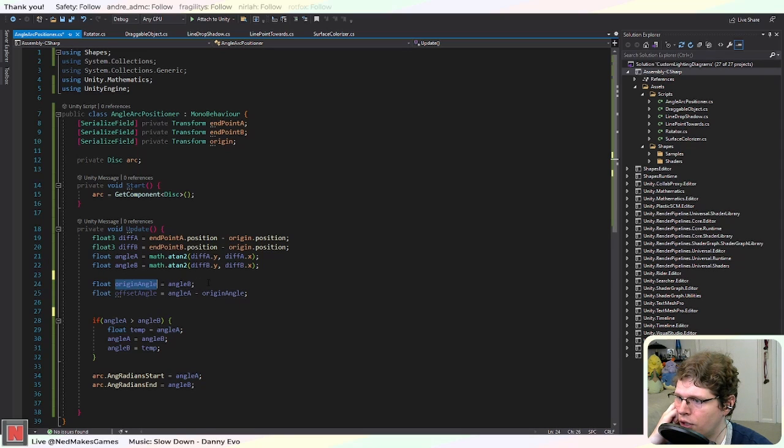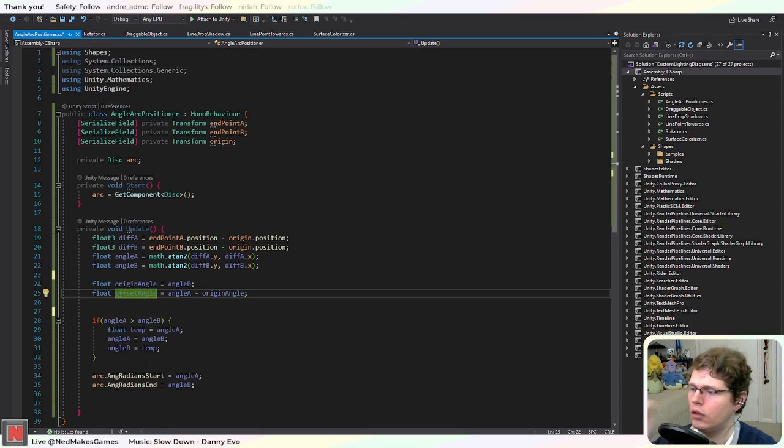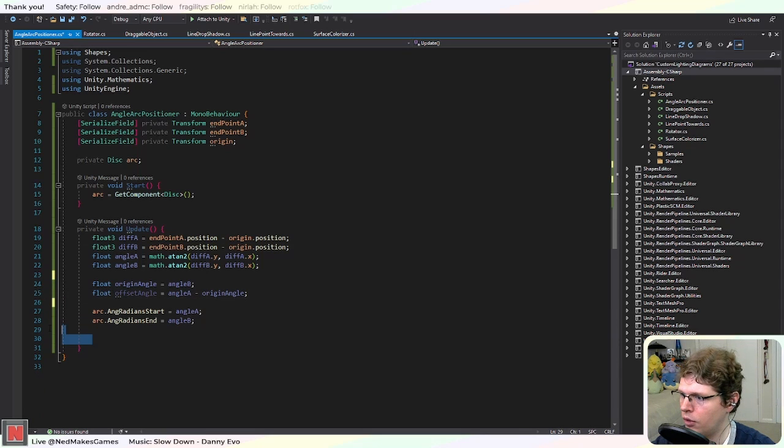When we do this, the origin angle would be 90, and the offset angle would be negative 90, which is correct. So then what do I want to do? I guess we do have different logic here depending on if the offset angle is positive or negative. Maybe that's an easy way to think about it.